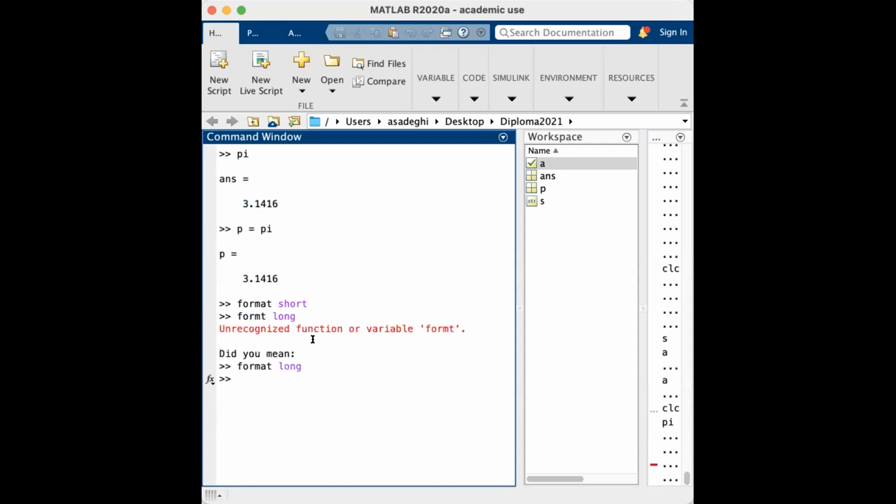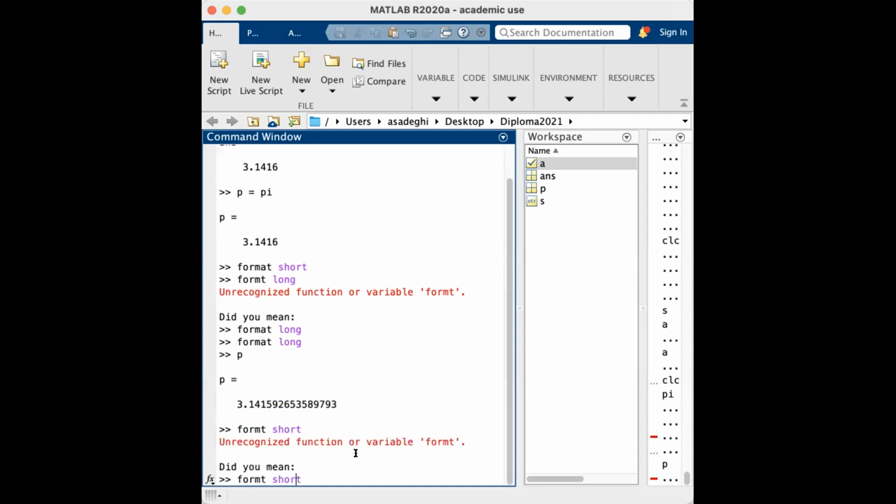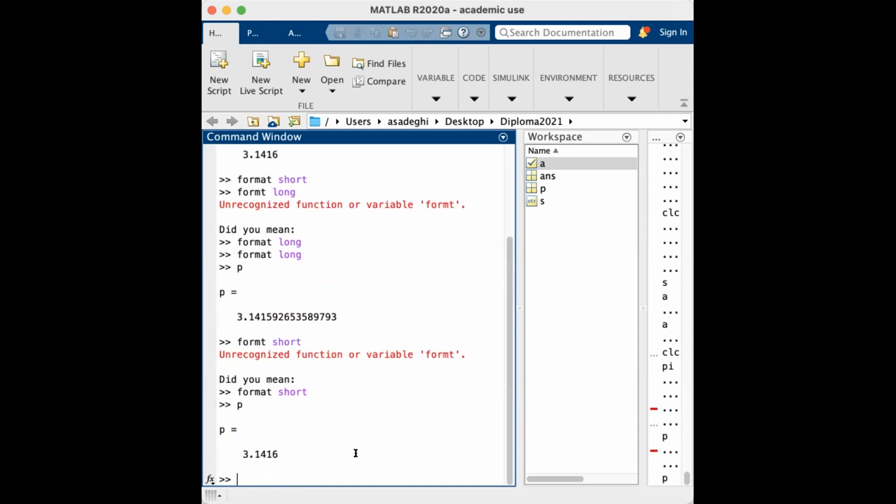Okay, so when I use format long and print p, this is pi. When I format short, this is pi.